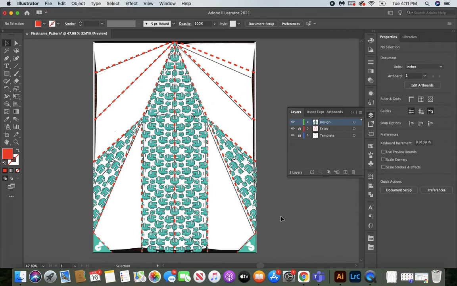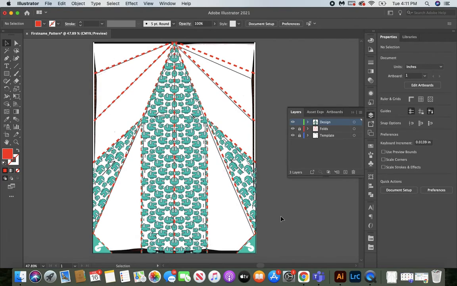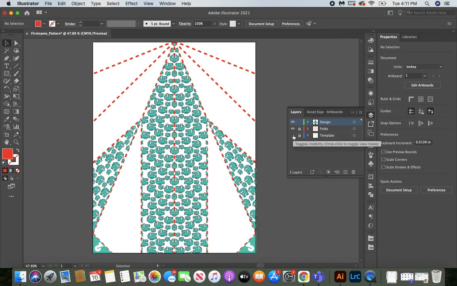So there's a couple things before you save this, before you send it in for grading. We do not want that template in the back. So you notice that we've got some of the desk in there. You might have wrinkles. You might have different things in there. We do not want. So take that off. Take the eyedropper off. We can even slide that to the trash can now and say we don't want that background.